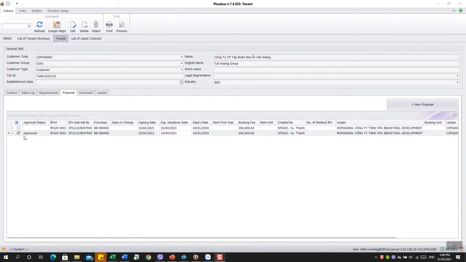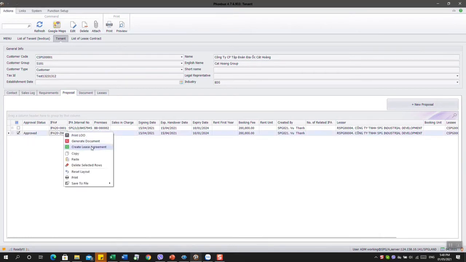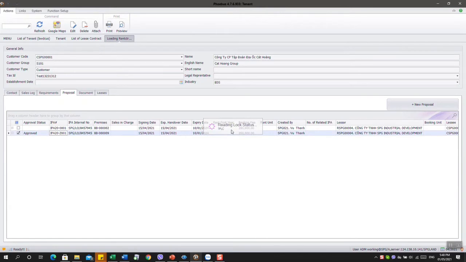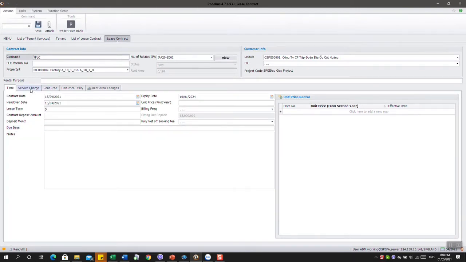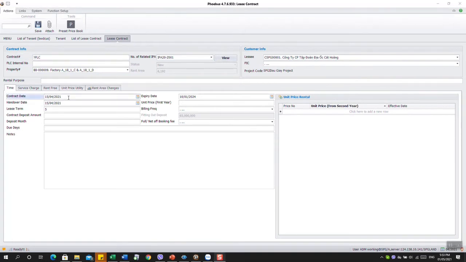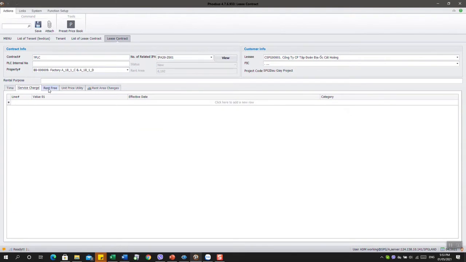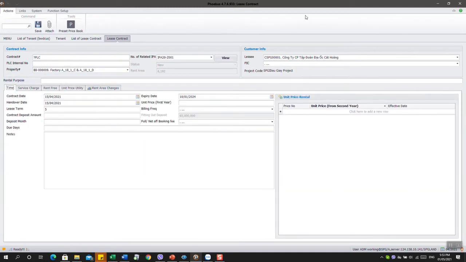After the lease agreement has been approved and signed, you can create the lease contract for billings. For each lease contract, all the key commercial terms for billings can be tracked: tenant, property, start date, end date, fitting out period, billing frequency, security deposit, rent fee, rent escalation percentage and frequency, rent price changes. Other fees like management fee, service charge, parking, utilities, all this information will be used for bill calculation.